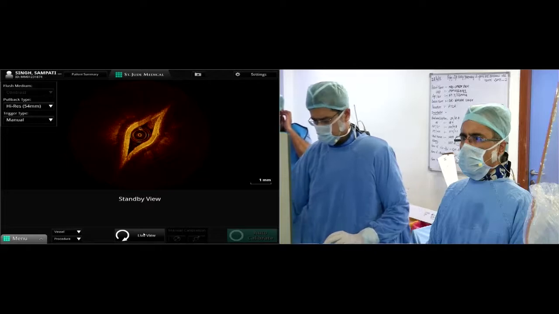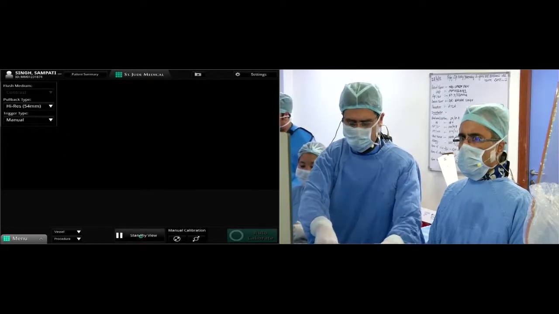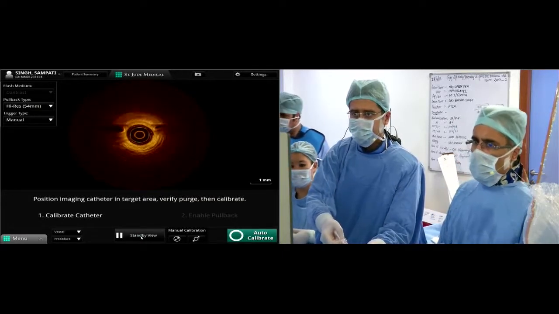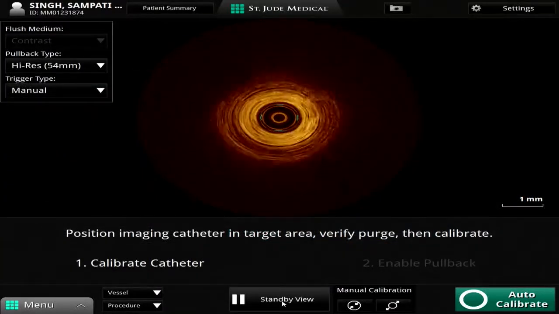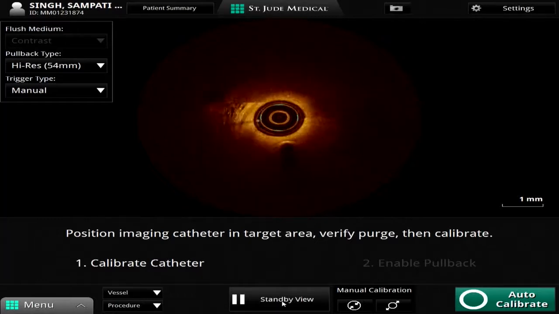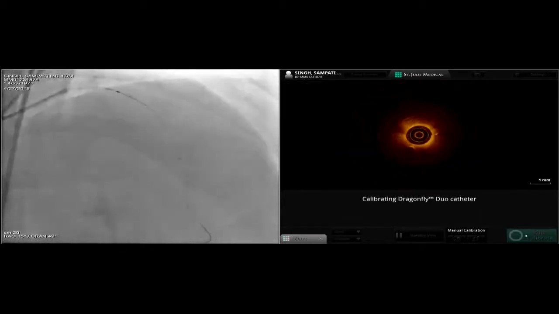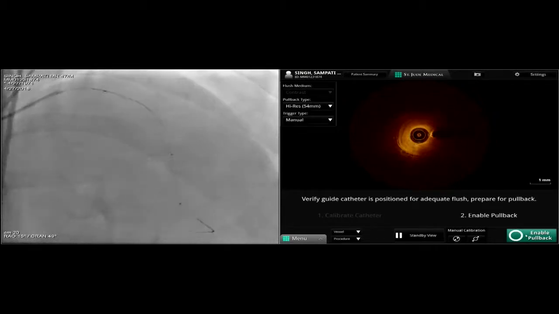So for the LAD, the plan is to cover the whole disease segment with one long stent or with two focal stent implantations? I think with two stents perhaps, because one long stent may not cover the two lesions. One is a long lesion in mid LAD and another one is a shorter one. So let's see if the length comes out to be 50. We have a maximum length stent which is 50 millimeters. Otherwise, we may have to use two overlapping stents.